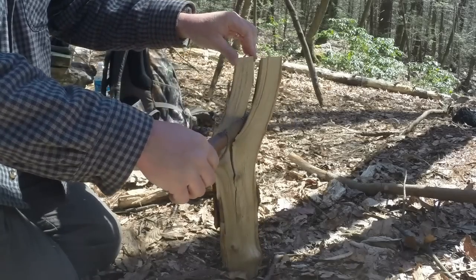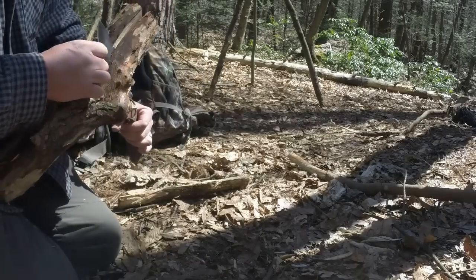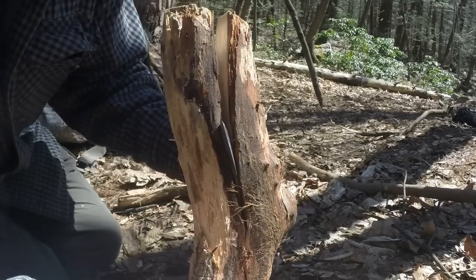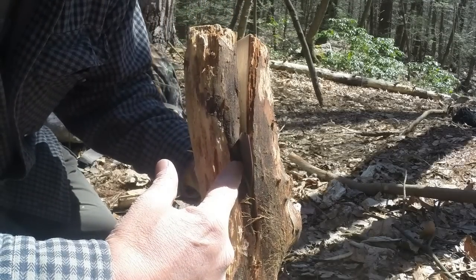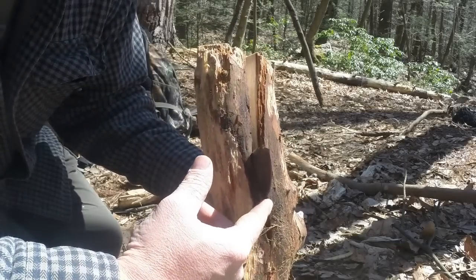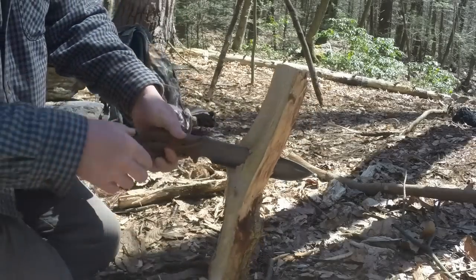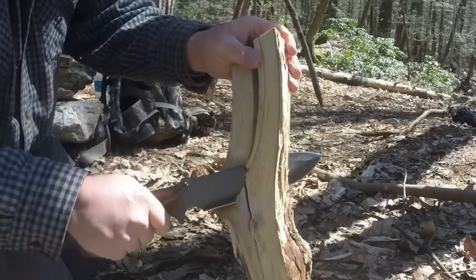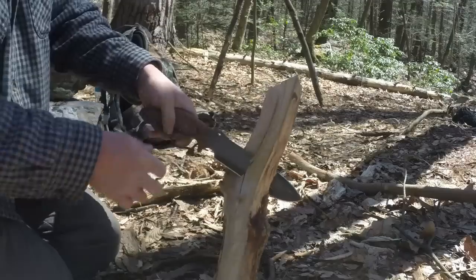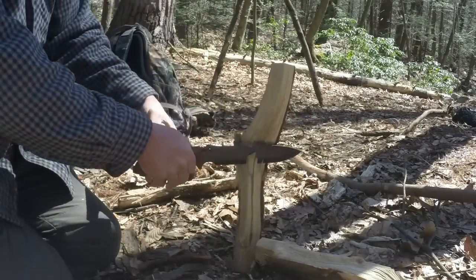Alright, see how the grain is deflecting the knife. It's putting a lot of stress on that blade. I'm not sure if you can see this or not. If you look how the thick part of the blade wedges this apart, there's no stress actually being put in the edge here. The angle this is coming in at, you can see it biting in here instead of following the crack. Might be a problem. Might not.